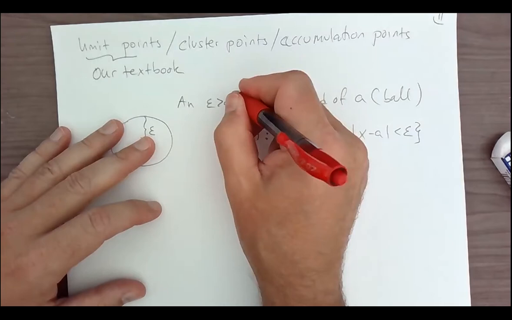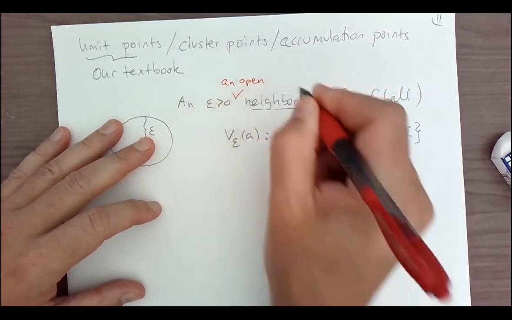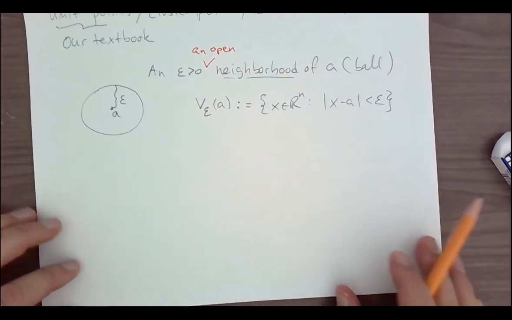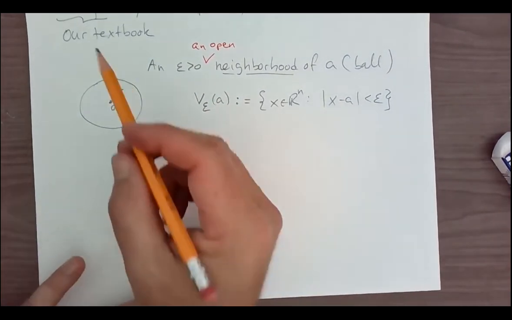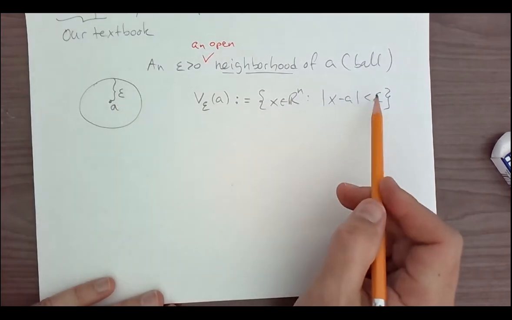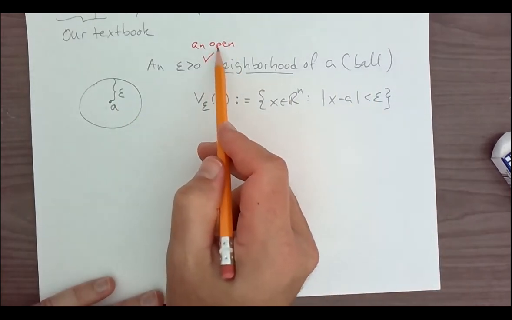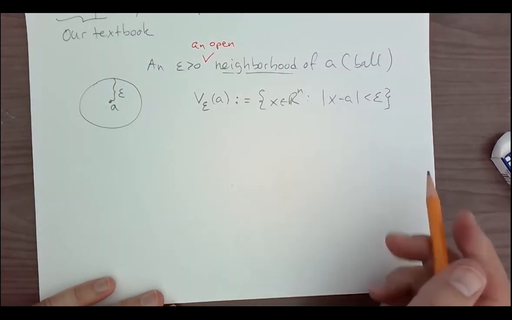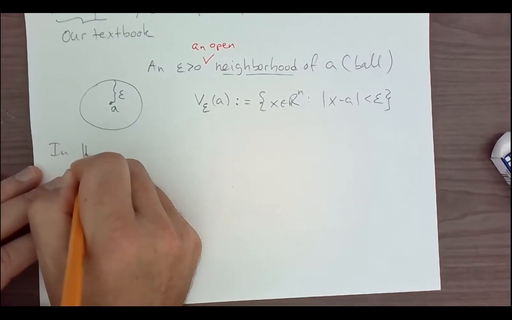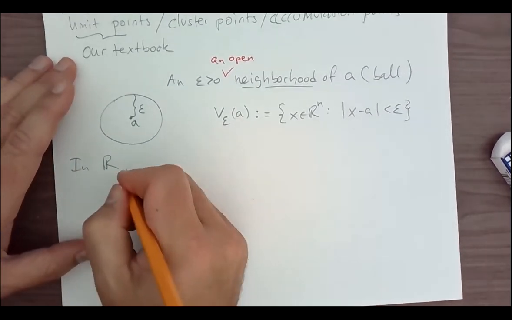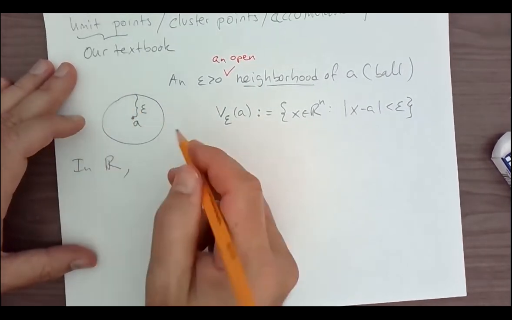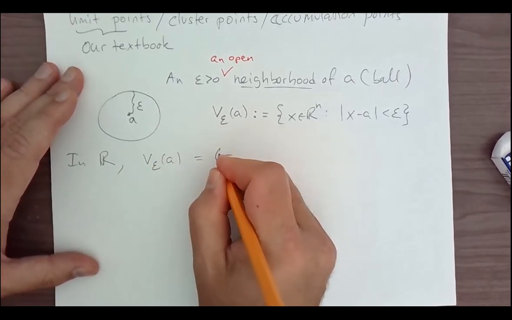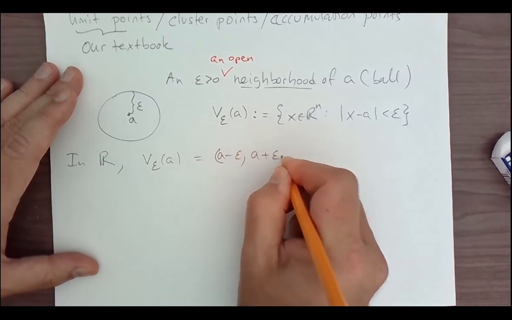I should say here that this should more properly be called an open neighborhood, but for now let's just call it a neighborhood. So it's just a ball. The word open here has to do with this thing being strictly less than epsilon. This is in Rn, so in R, these balls are different, and you don't circle around. Such a neighborhood would be nothing else than just an open interval, A minus epsilon to A plus epsilon.